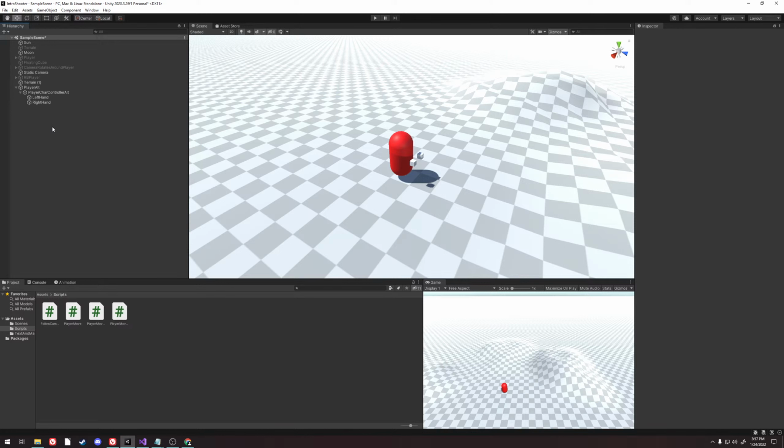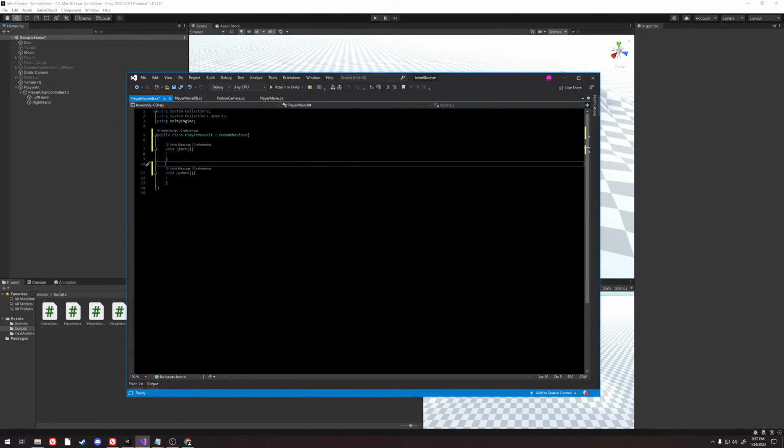So if you think about that, that means, well, hold on, every single Start method for every single object that I have in the scene at the start fires? Yes. And that's a pretty expensive operation. So if you put too many objects in the scene at the start, you will get some hiccups at the beginning as it tries to load all of their Start methods.